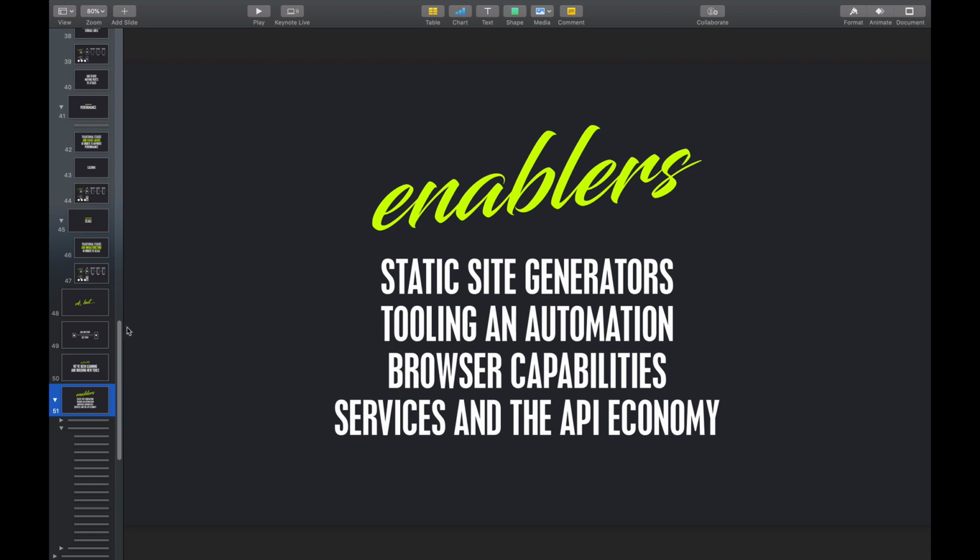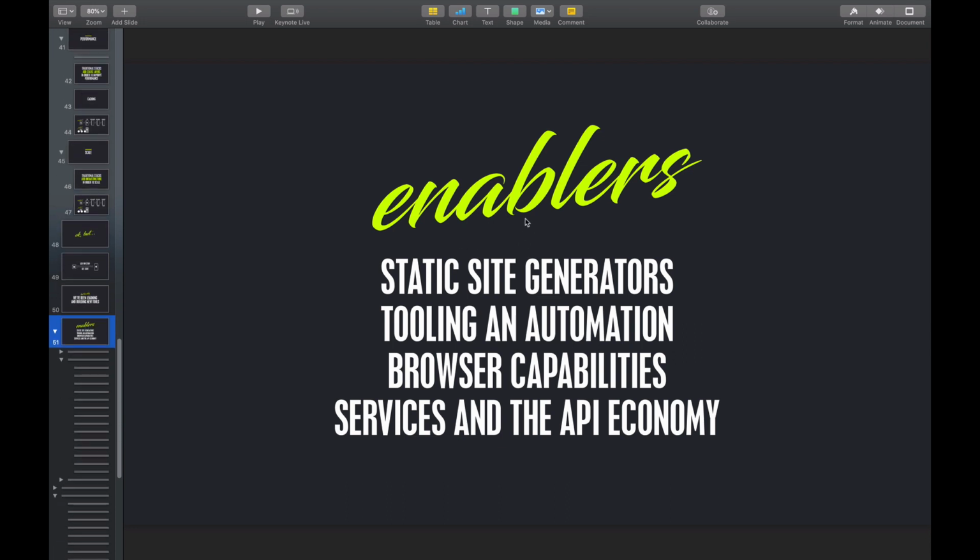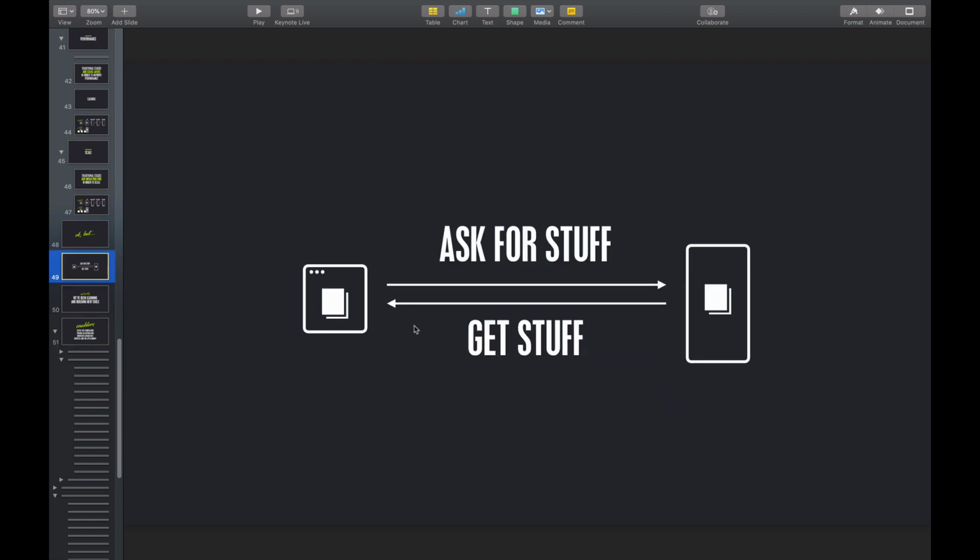So with all of these things together, this really elevates the kind of sites that we can build from what we used to think of as static, but now can do so much more because of all of these things. So over the course of the next couple of hours, we're going to look at a bunch of examples, and it's going to start super simple. We're going to start with something which very much is in this territory.